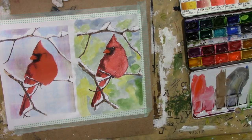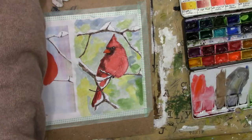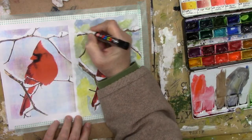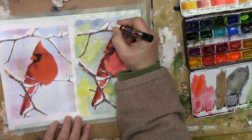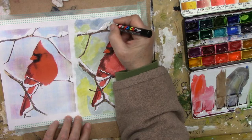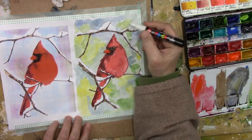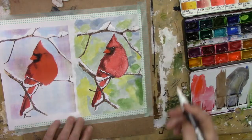And then I'm going to take a highlighter, Posca. Where did I put them? Oh, there it is. And just go along the top edge where that line from the pattern is. I printed this with a laser print, so there's no erasing it, but I can just put that on. And it'll be more like a highlight then. Shake it more.